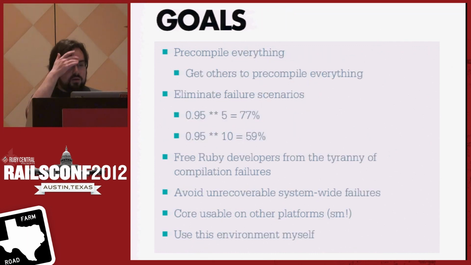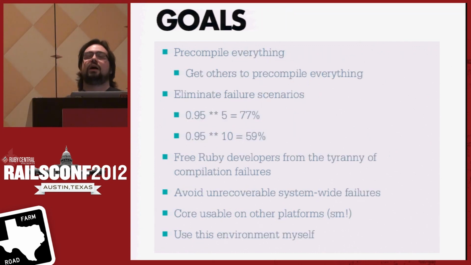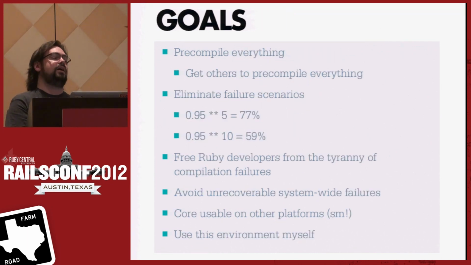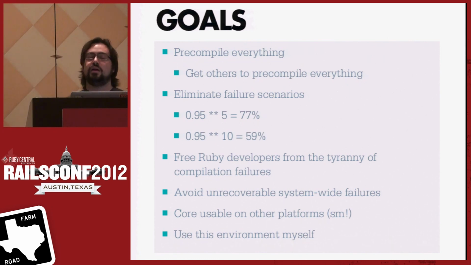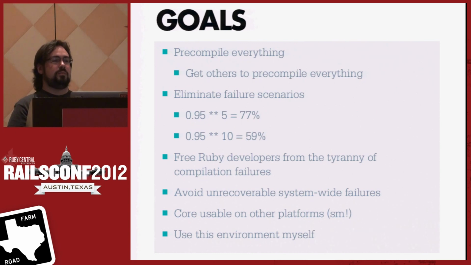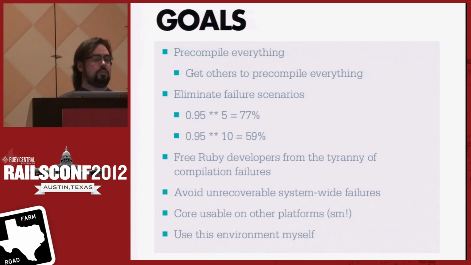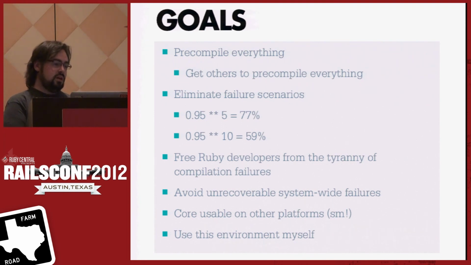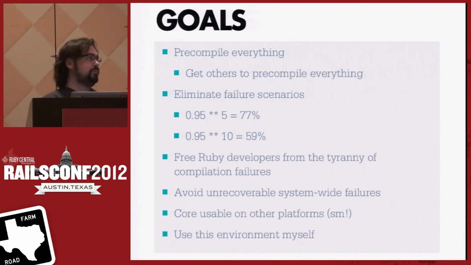So general goal, precompile everything, and by precompile everything I mean statically compile. Aaron alluded to this, I don't have time to talk about what that exactly means, but we should not be having dependencies on shared extensions on OS X because it just opens the door for too much craziness, and it turns out to be somewhat complicated to do that.